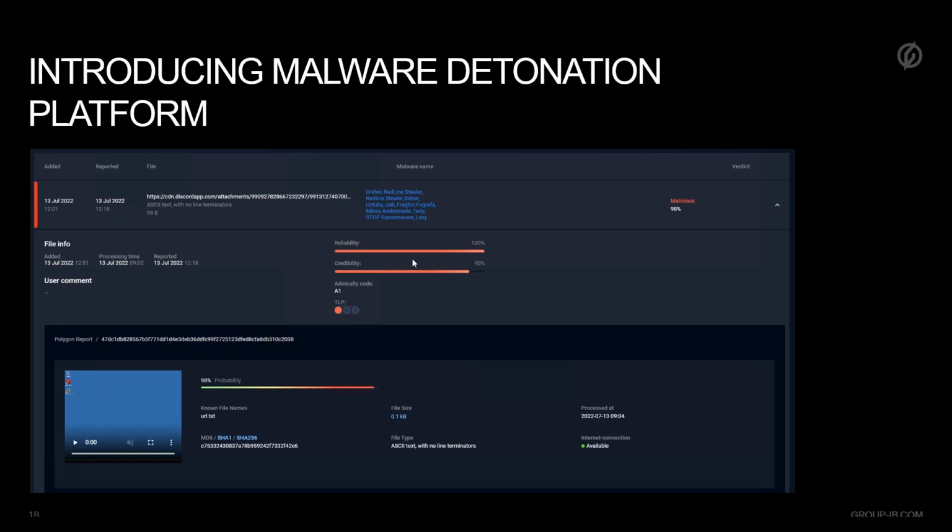And the first thing you might think here is that there are some problems with attribution, but as you can see here, that was actually a malware bundle. And just because I did the manual analysis before, I was sure that this is it. So here you can see the information about different Trojans, stealers, ransomware, and so on. And you can see the information about the reliability or credibility of the data as well.